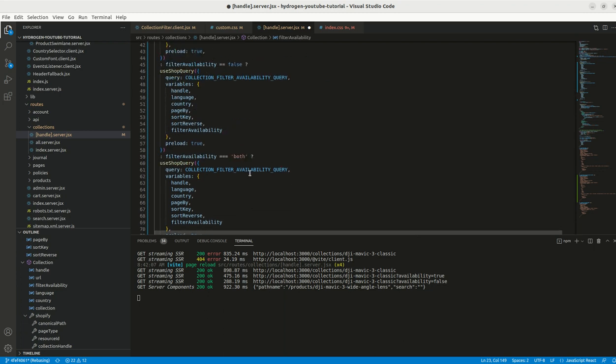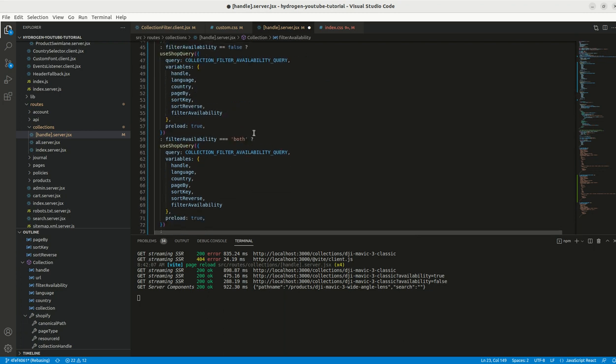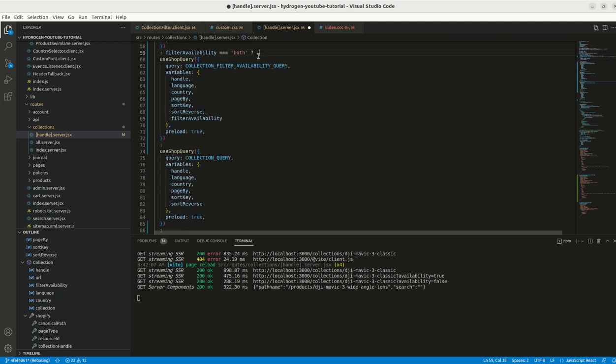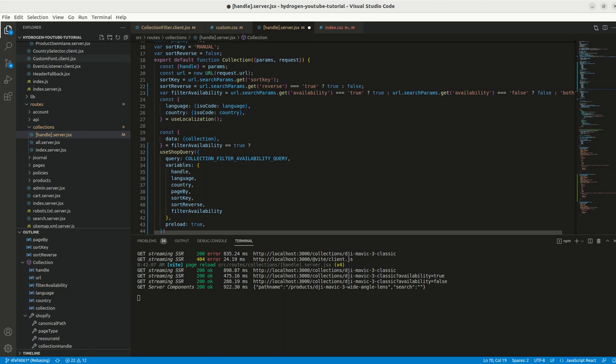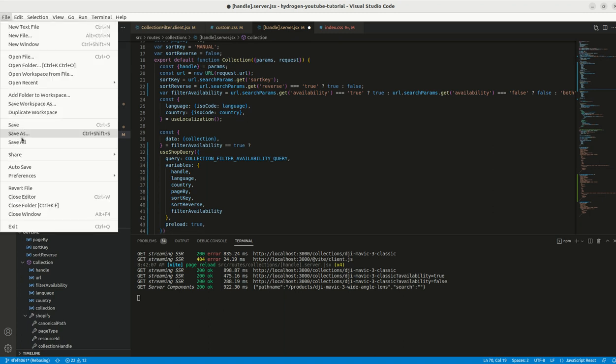And let's go to that both, save. Let's go here, then here. So if it's both, then I will no longer use this query. So we'll just copy this and replace that here. Hmm. Hope this one will work now. Going to save.